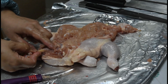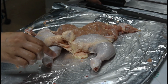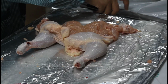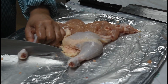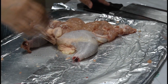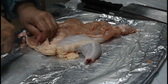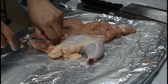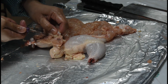Now, coming to the bone of our drumstick. Di ba? I forgot to remove the hock. May I? Yes. Okay, kasi, have to remove it. Now, ito, may nakapa ako dito over here na bone. So, we have to remove. Dito kasi, there is a bone because of the keel. I did not remove naman the keel eh. So, sa inyo, if you want to remove the keel, bahala kayo, no?